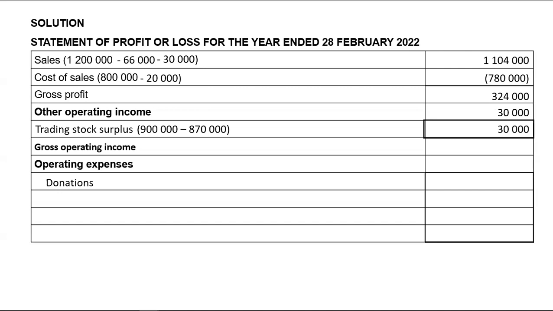We'll do that later. I'll go under operating expenses. The first thing I'm going to record there will be donations. Donations will be at 12,000. And then I'll have loss due to theft. In this case, it's loss due to fire of 7,600. You still remember that? Which is just the 20% of the 38,000, because the 80% we are going to receive.